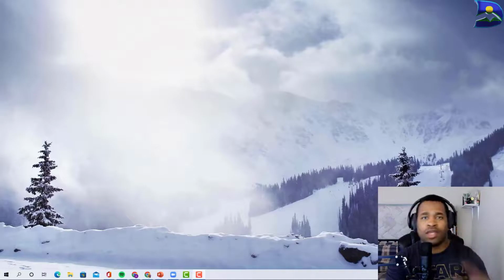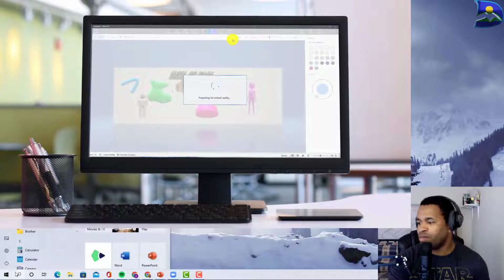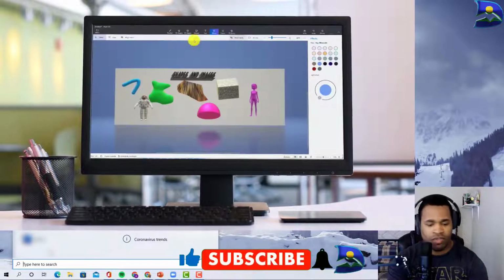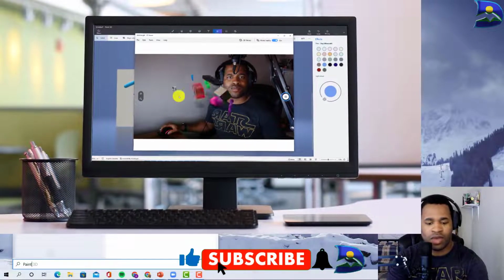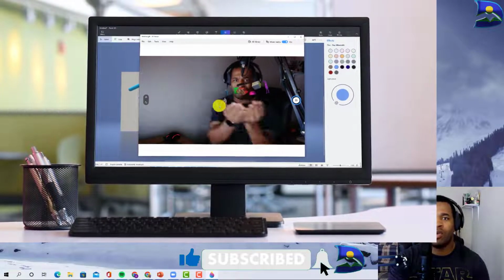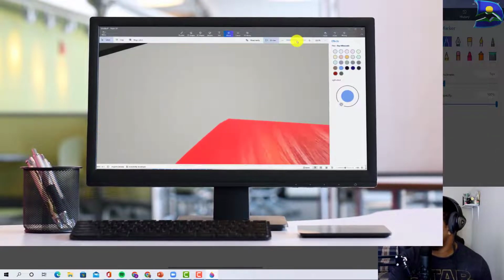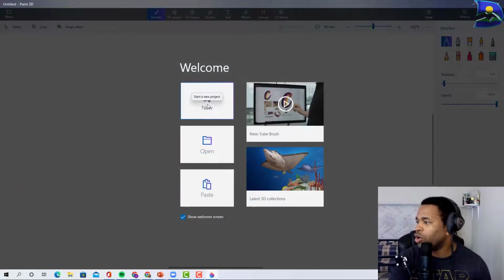Now, step one is to go to your window tab or search bar and type Paint 3D. And once you type that, you should be able to have this pop up. And once you click on open, we have the software that is going to be displayed like this. So in here you can either open or create new.